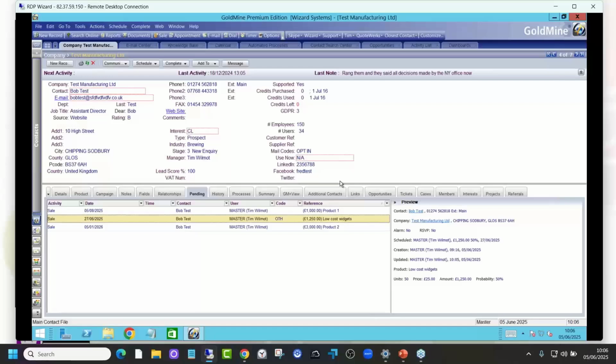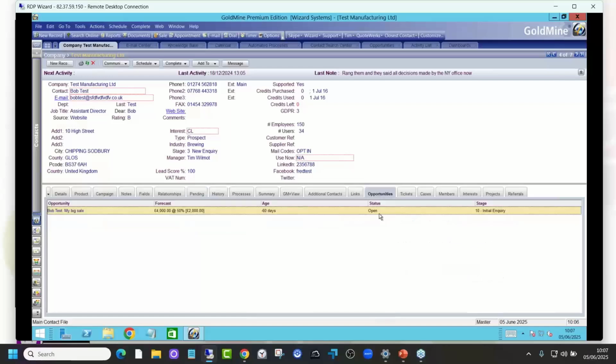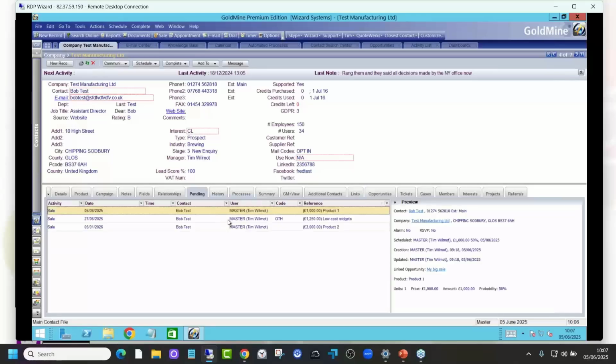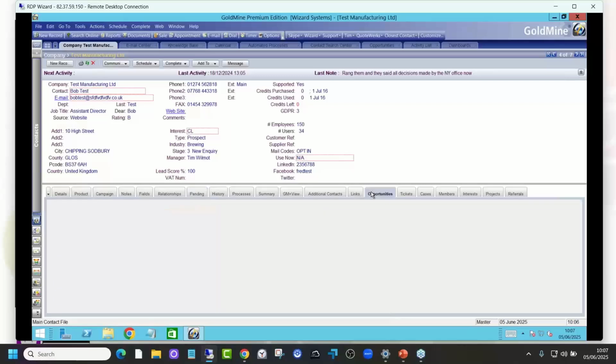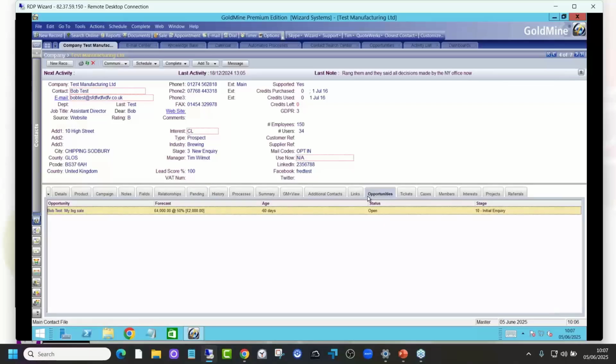These align themselves really well with the use of the opportunity manager in GoldMine. So against this customer record here, I've got a tab, opportunities. Opportunities will be on a tab of their own, whereas forecast sales will be jumbled up with all the other things that might be going on with that client, phone calls, unanswered emails, and so on.